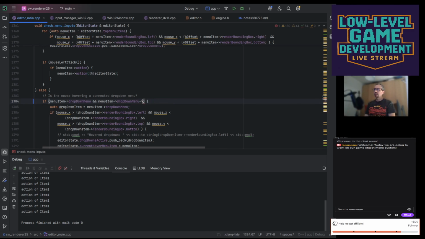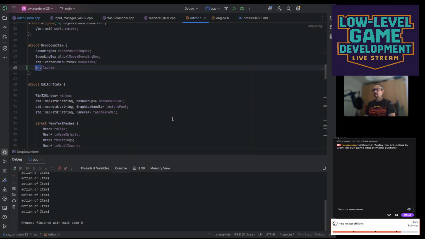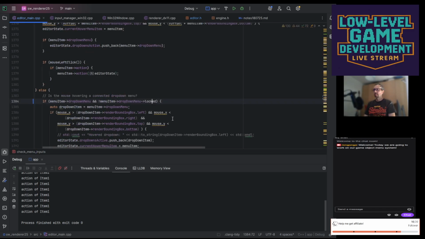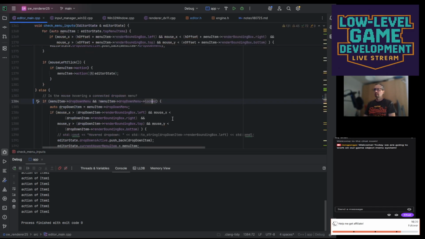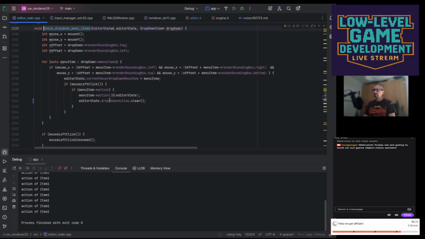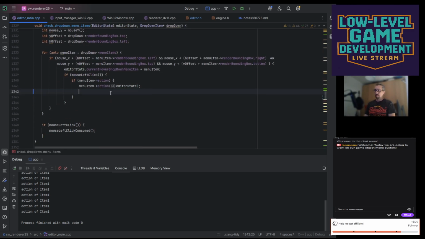So if this drop down menu is not locked, we'll just call the toggle now locked. If it's not locked, let's create this. Let's say this is a Boolean field, and let's say the locked is false. And let's for now just say that we actually don't make this, but what we do make, this is the drop down locked equals true.